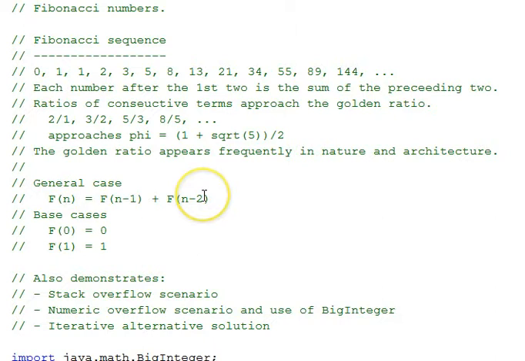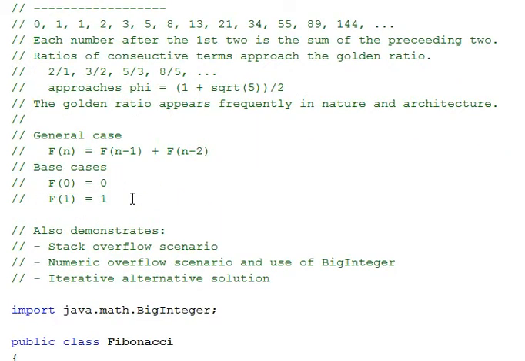And this is interesting here because in our general case there are two calls to itself in each call of the general case.